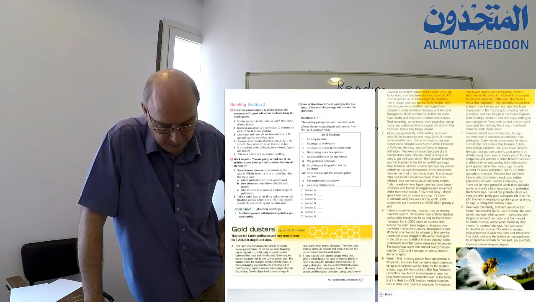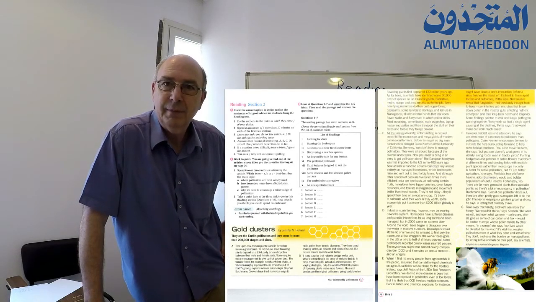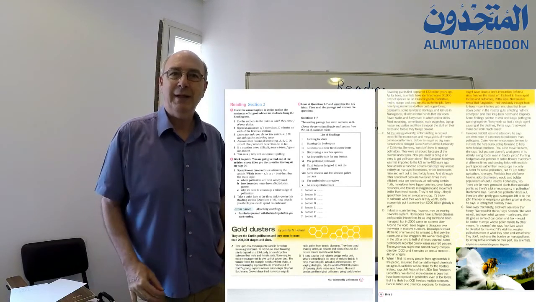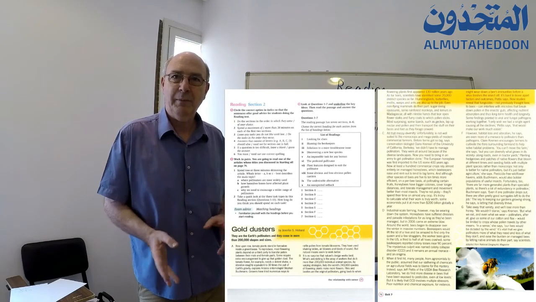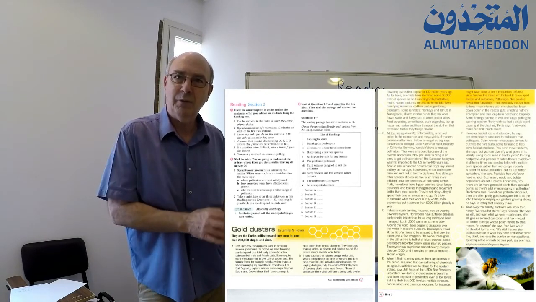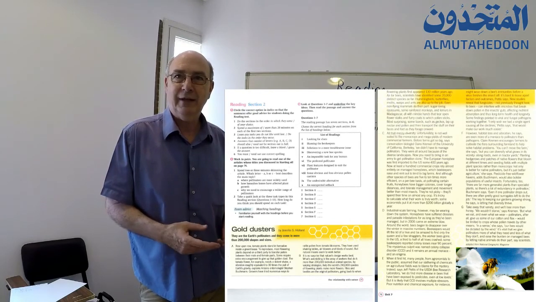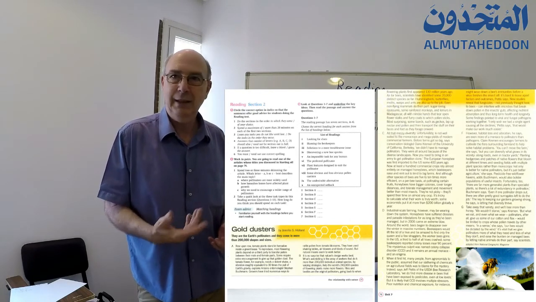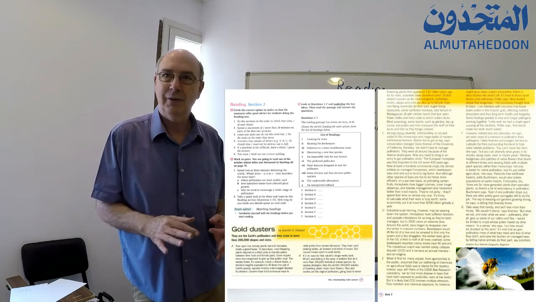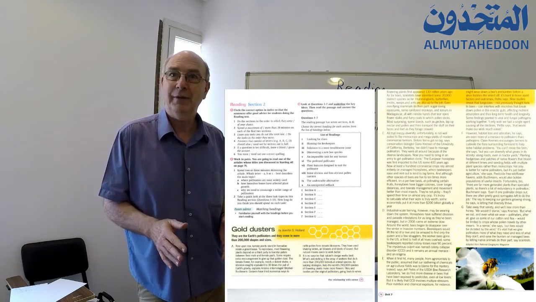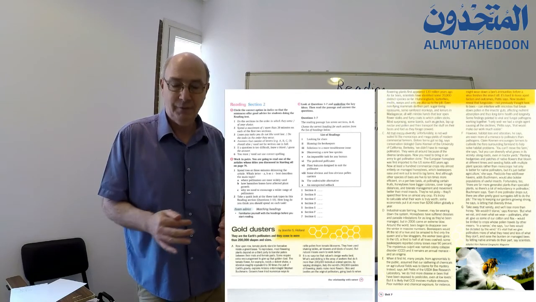This talks about, the first paragraph, it's talking about how plants reproduce. Flowers need to be pollinated. So someone or something needs to move the pollen from one plant to another. This could be the wind, or it could be an insect, a fly, a bee, anything. Ants, could be many, many different things, right? They move the pollen from one plant to the other.